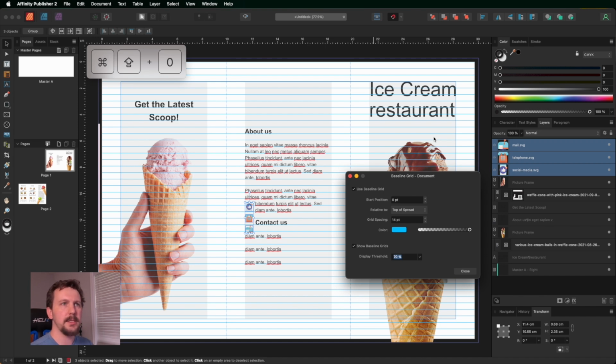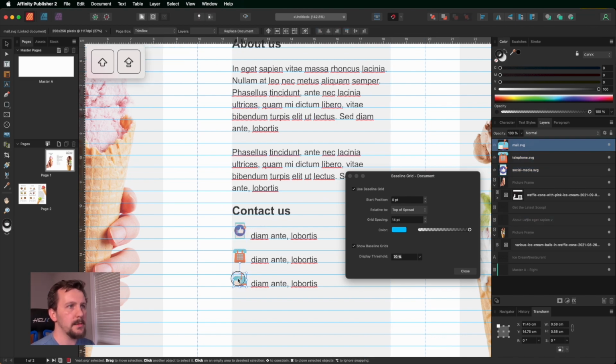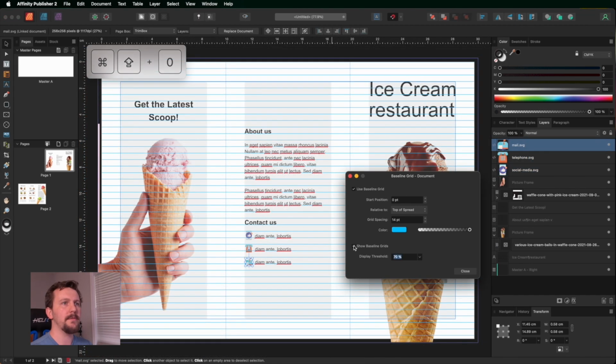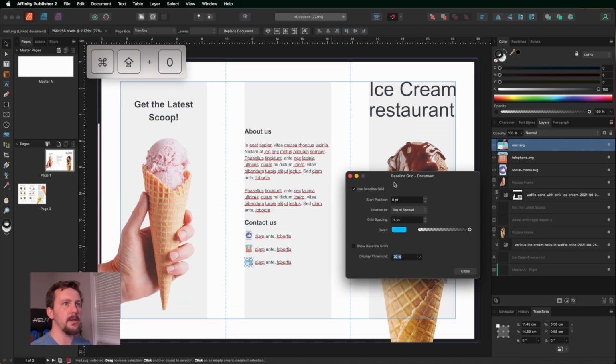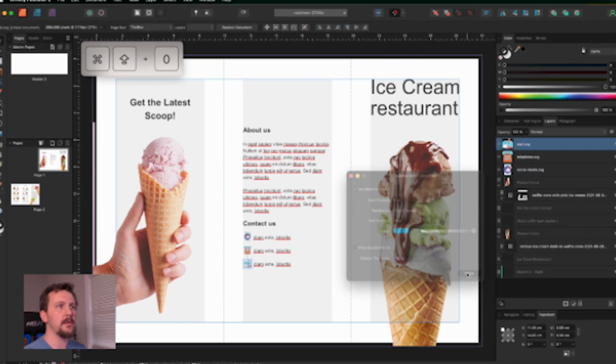In our case, since this is a trifold and you can potentially open it up and see the entire page all at once, I'm going to go ahead and use these because it just makes sure that everything is nice and lined up. But we can also see here that we've got a little bit more space between each of our lines, and it's actually pushed that text down quite a ways so that our icons no longer line up with it. So let's go ahead and move these back down where they're supposed to be. If I zoom back in on this, we can actually get them to stick to the baseline grid. Let's turn off the Show Baseline Grids so that we're not looking at all those lines. Go ahead and click Close.